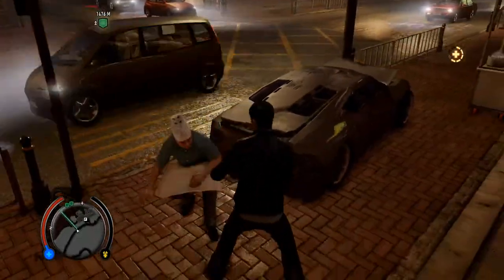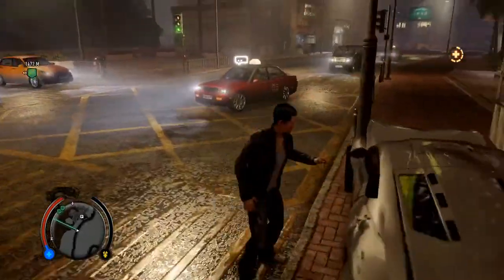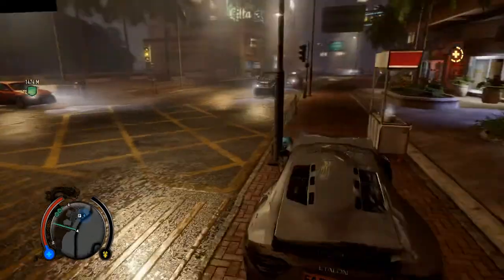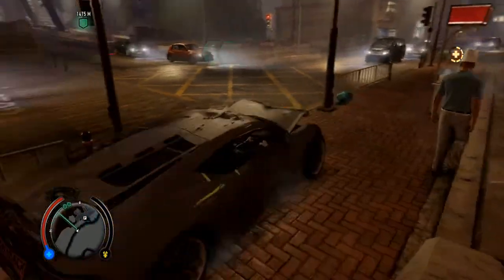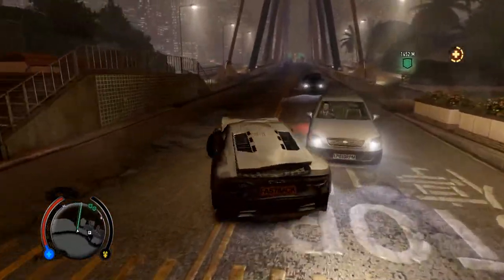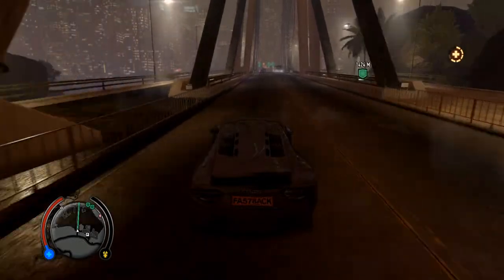Oh, this car doesn't have a trunk. You grabbed him roughly for no reason. Yeah, well, you know. He's like, what the fuck, man? There was a reason, but I didn't know that there was no trunk in this car. He's like, get in this trunk. Oh, wait, there's no trunk. It's like, never mind.